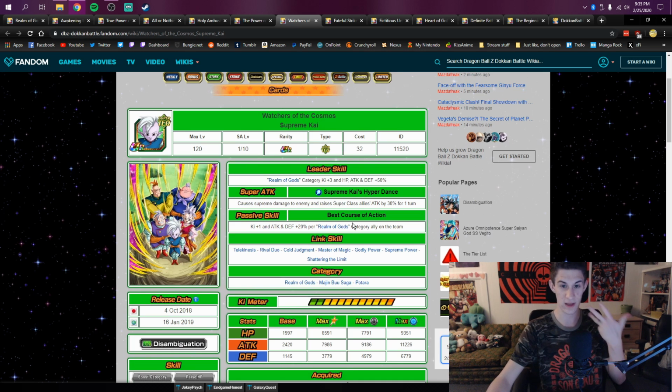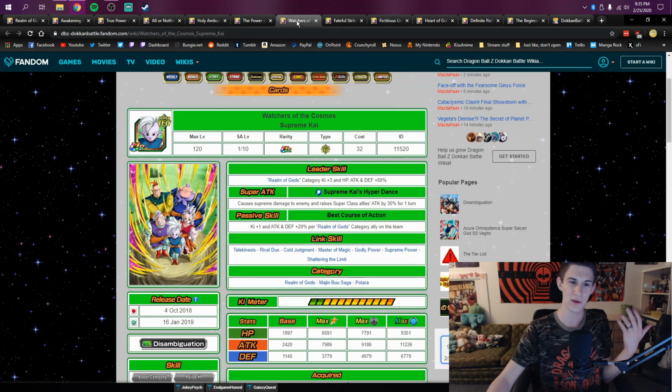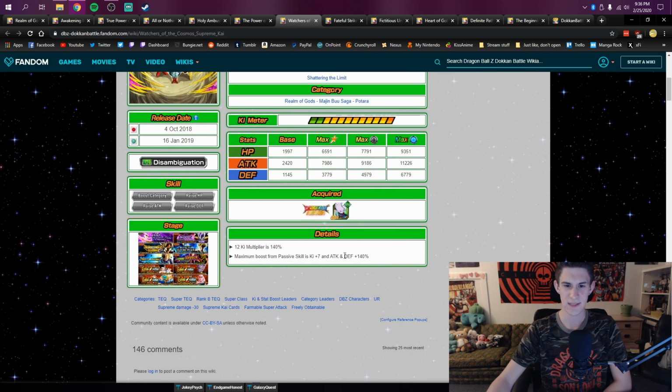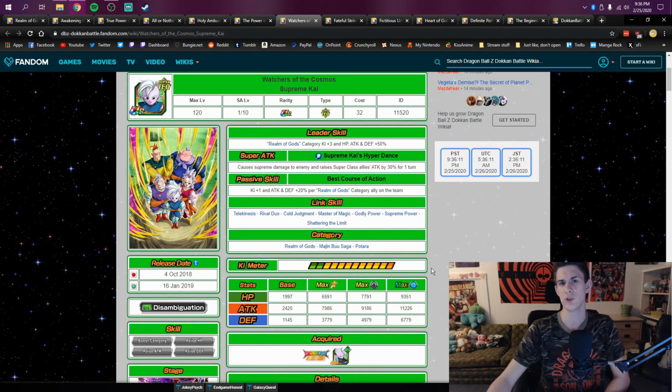He's another Realm of Gods lead, but I think the +2 ki, the +5 ki that this Goku gives, so 2 more ki over typical ki 3 leaders, is going to buff this category or this team a lot. His passive is ki +1, attack and defense +20 per Realm of Gods category ally on the team. So that's, I believe, ki +7, attack and defense +150 for himself, which is not a number to blink at. I think that is a decent increase for this guy.